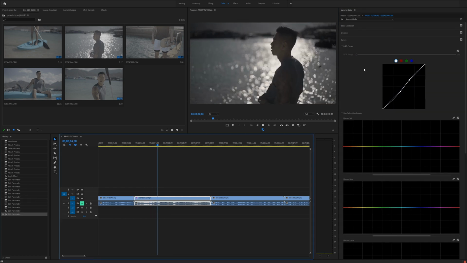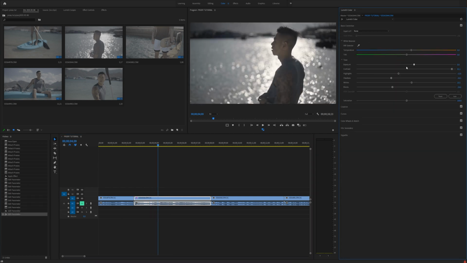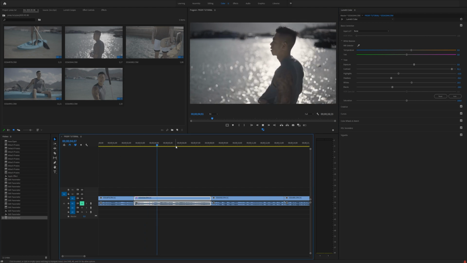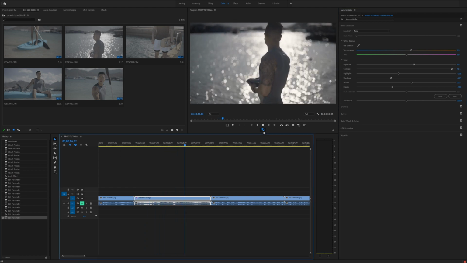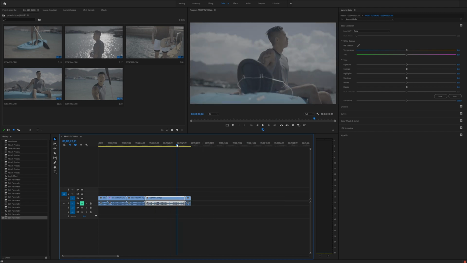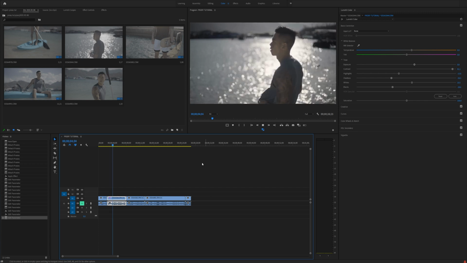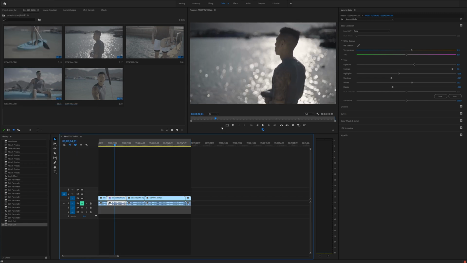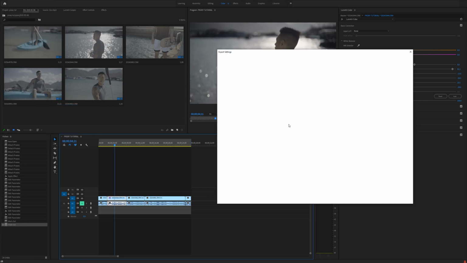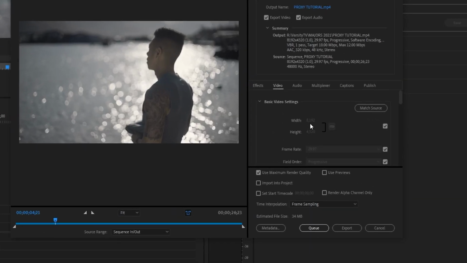Now we can actually play this back and preview it almost in real time, which we couldn't do with that 8K footage. So this is great when we're working with high resolution file formats because we can quickly and easily edit our footage with no lag. And if we go down to export, you're going to notice that it's actually going to export at that full resolution of 8192 by 4320.